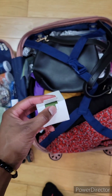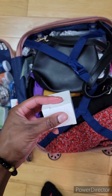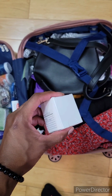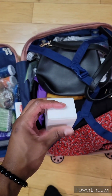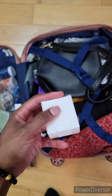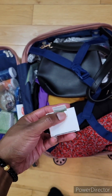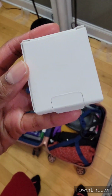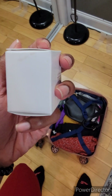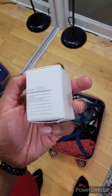I don't have 180 films in here anymore. I have about 170, just because I was using the product over my visit. And I also gave a couple strips to my family to try out. So for the most part, these films hung tight. So I am happy with this box so far. I don't know why I didn't get up close earlier. So yeah, not too bad, not too bad.